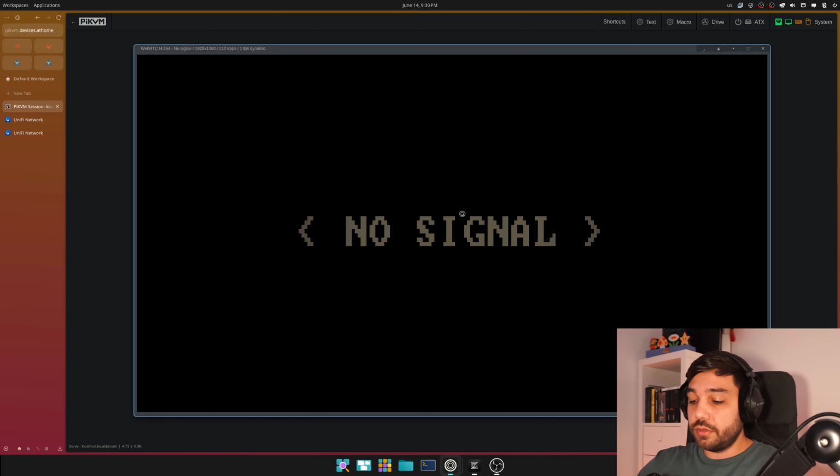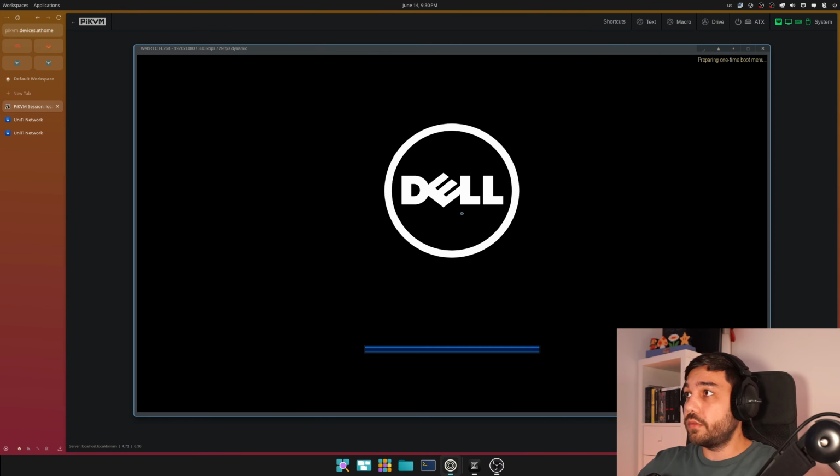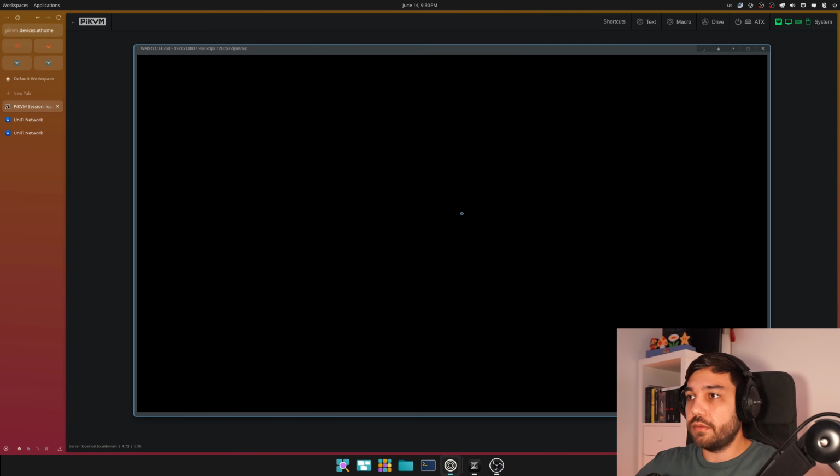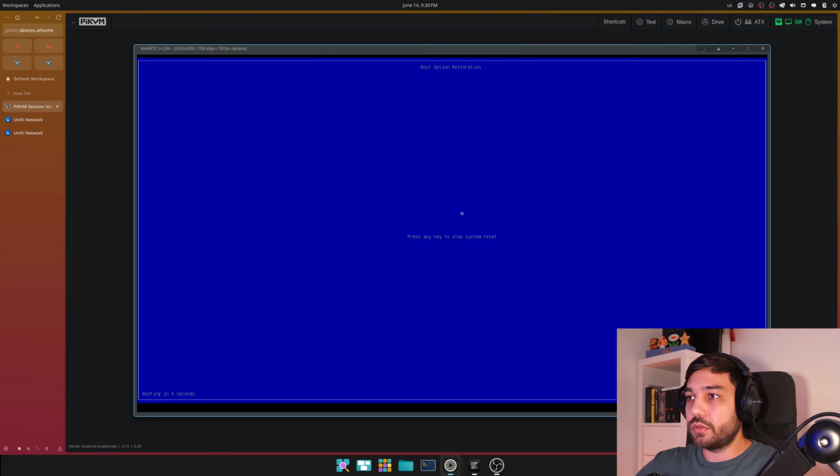All right. And I do have a USB stick here. This just has a Fedora workstation installer on it. We're going to use that to boot into it and check how the machine looks. So I'm going to power that on. And on Dell machines, you need to press F12 to get into the one-time boot menu. I already have some stuff on this, but I just want to access the live boot installer, I guess.